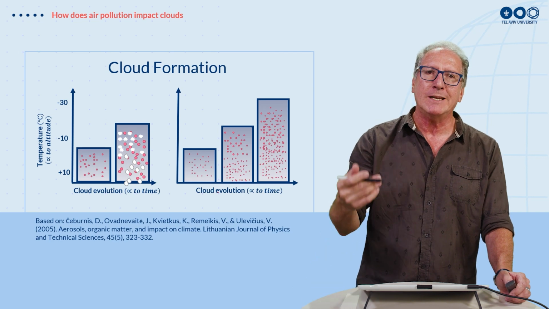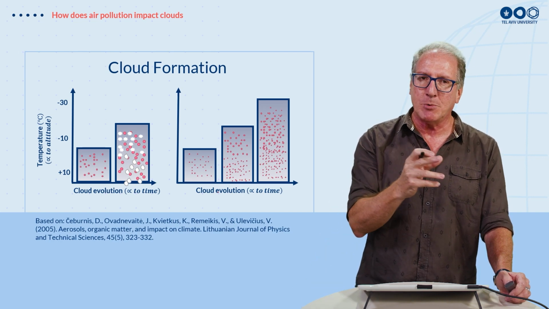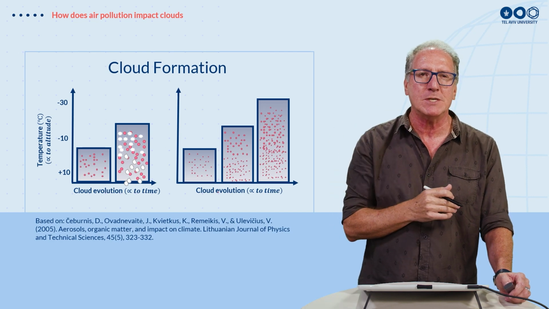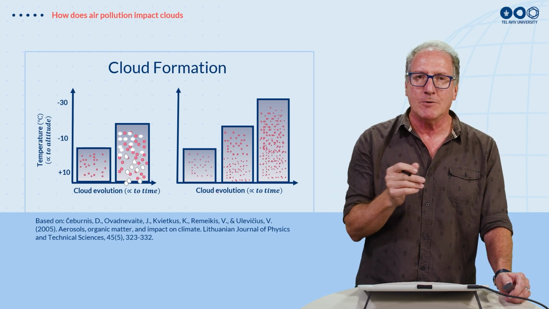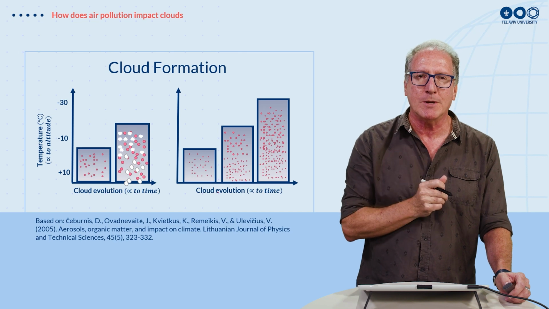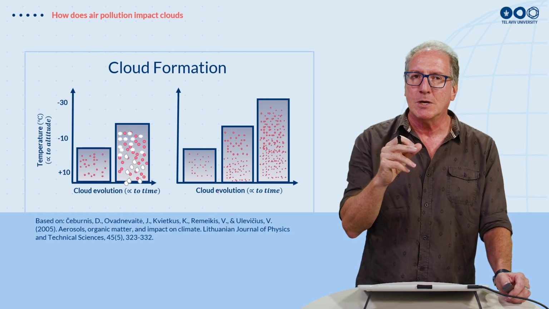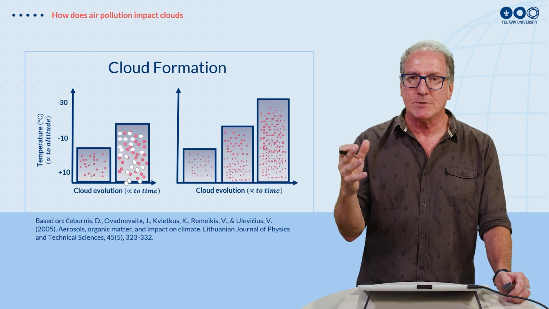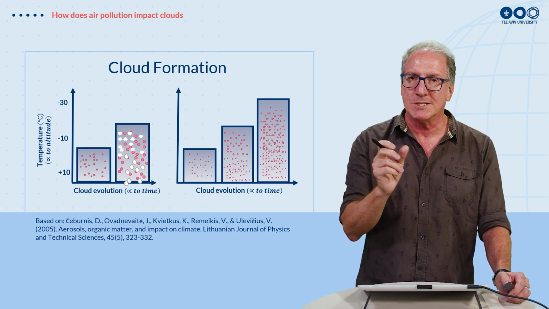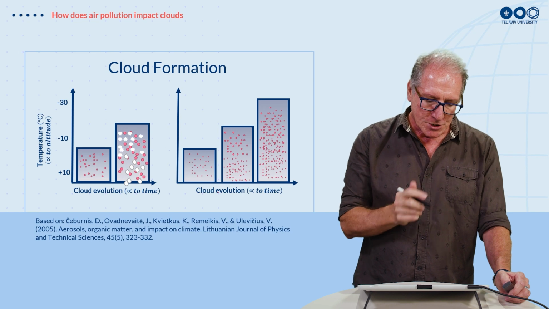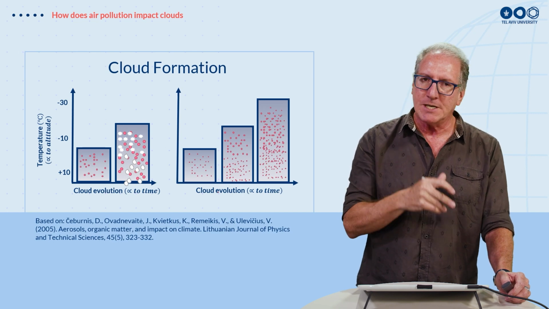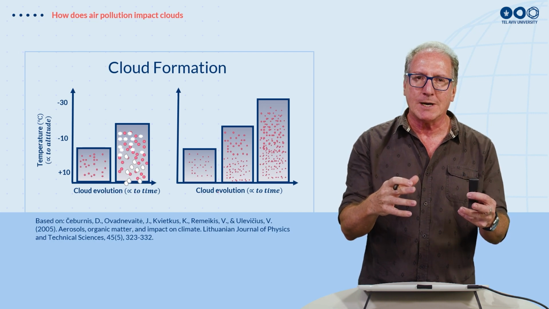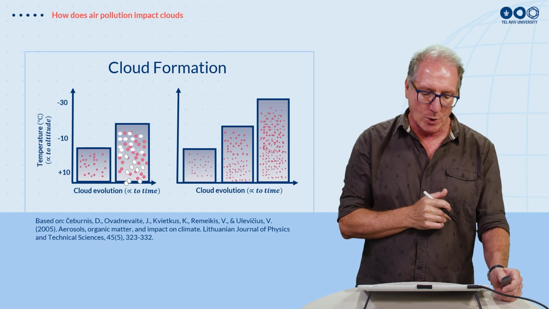Now, when we have a very clean environment, we have fewer particles. So there may be, for every cubic centimeter, for every cc, maybe a few hundred of these particles where the droplets will form on them. So we have maybe a few hundred droplets per cc. In a polluted environment, it may be 1,000, 2,000 of these particles in the same volume. So what happens in a clean environment is that the drops start to grow, and there's less competition for the water in the cloud, so they actually grow quite quickly.